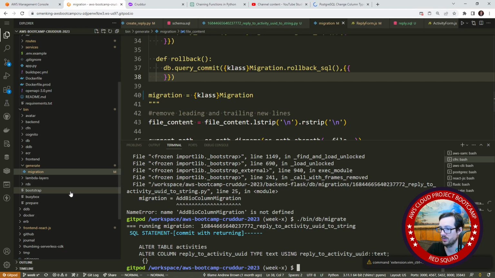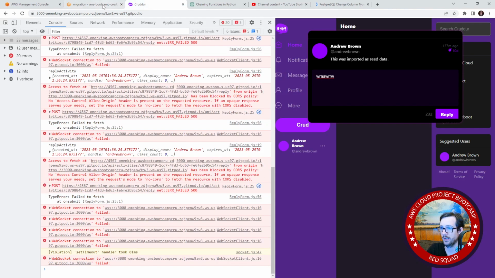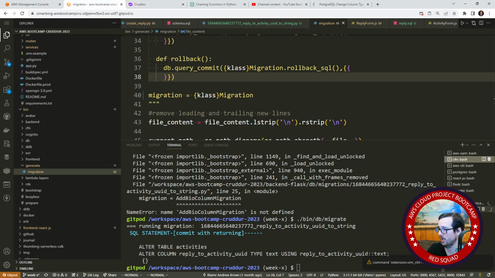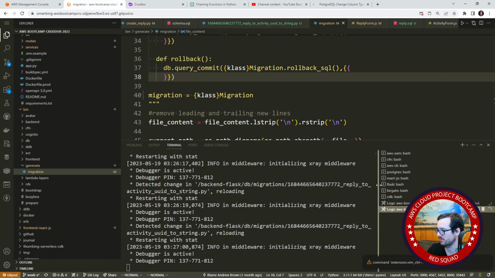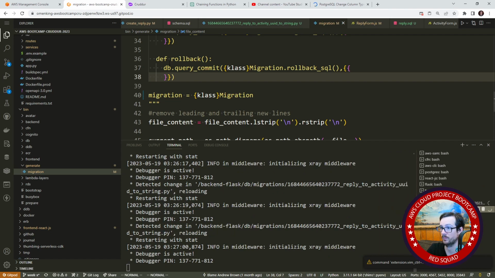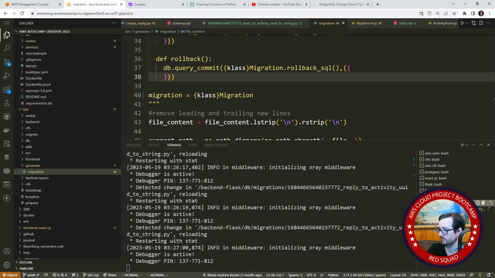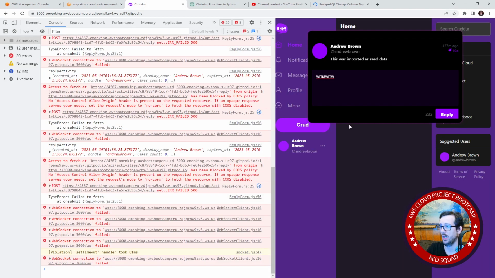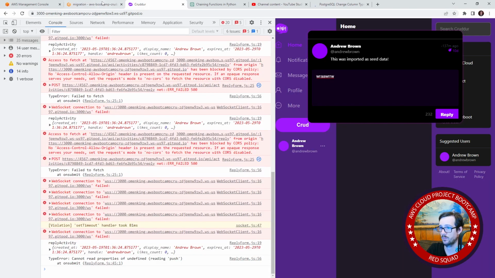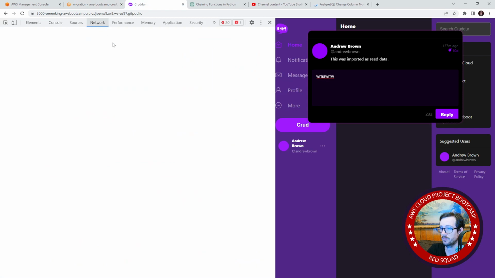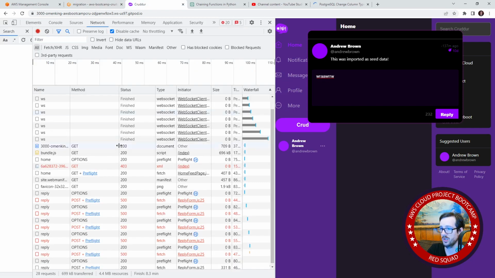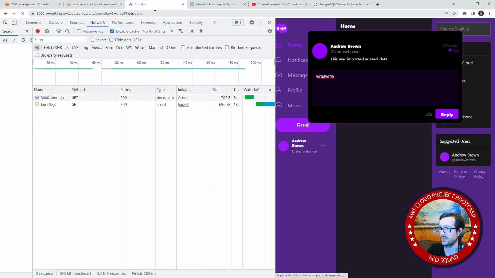So now what we can do, let's go back over here. I want to go back over to our logs. If it's still running the right one, seems like it's logging twice, which is fine, whatever. Same thing. And we'll go back here and try this again. And so now we will have a different error. So it looks like it is writing to the database and it's coming back with data. Now it's not showing it here, but I'm almost certain that it is there. Let's go back and refresh.